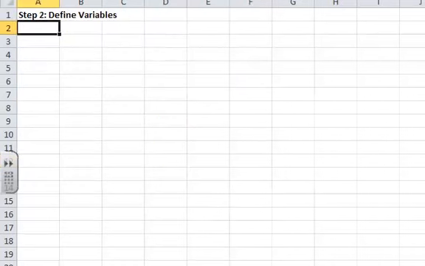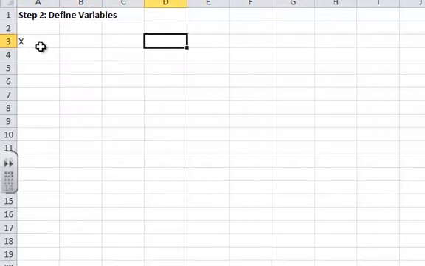The next thing I need to do is to define my variables. So I have two sets of variables. I have a set of variables x, and I have a set of variables defined by y.